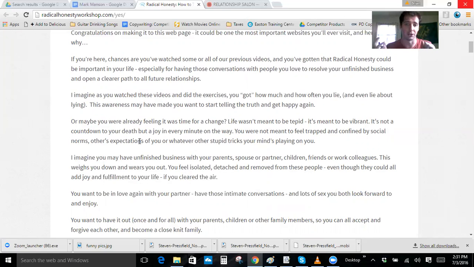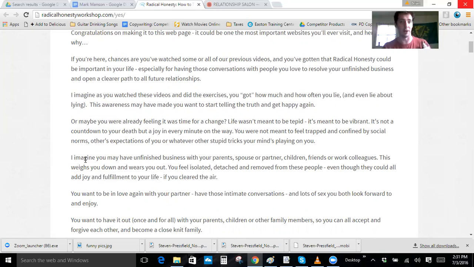And this is good copy. It's getting to their feelings. It's connecting with the reader: yeah, that's what I'm going through. That's the struggle I'm having that I want to get rid of. And then they do a nice job. So that's one pain point they hit on, the general disinterest and dissatisfaction with life.